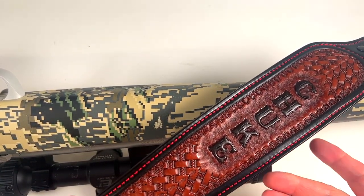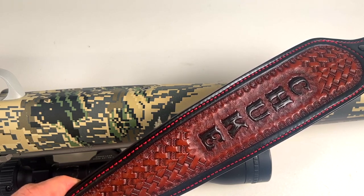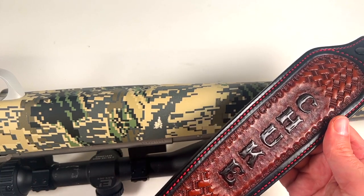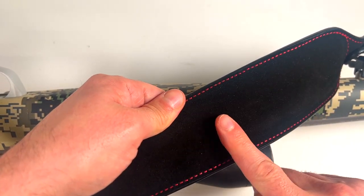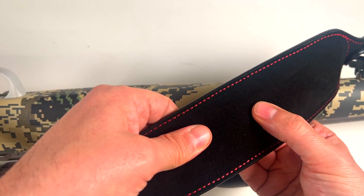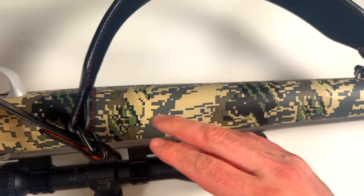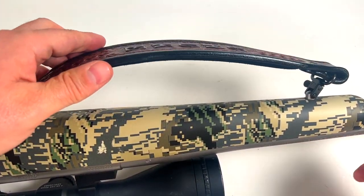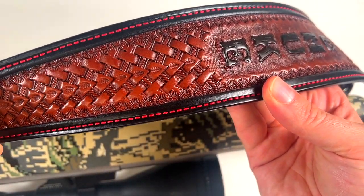I was just speechless when I got this in the mail — it was like when ProTech sent Nick Shabazz a custom knife and he just kept going 'oh ProTech, oh ProTech.' That's how I was. The guy's name is William, and everything about this is quality. It feels like memory foam but with a grippy rubberish material that grips onto your shirt or coat, with really soft foam underneath. You can adjust it to whatever size you want with those swivels, and it came with hardware already on it to fit whatever sling studs.